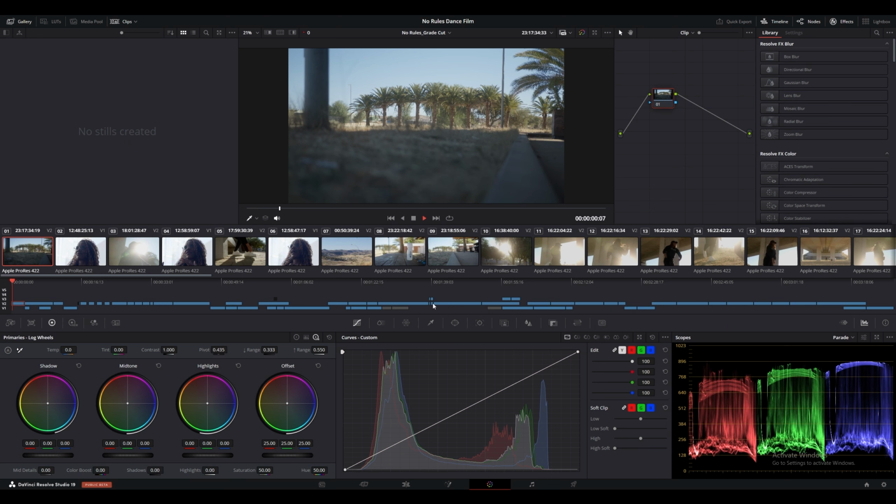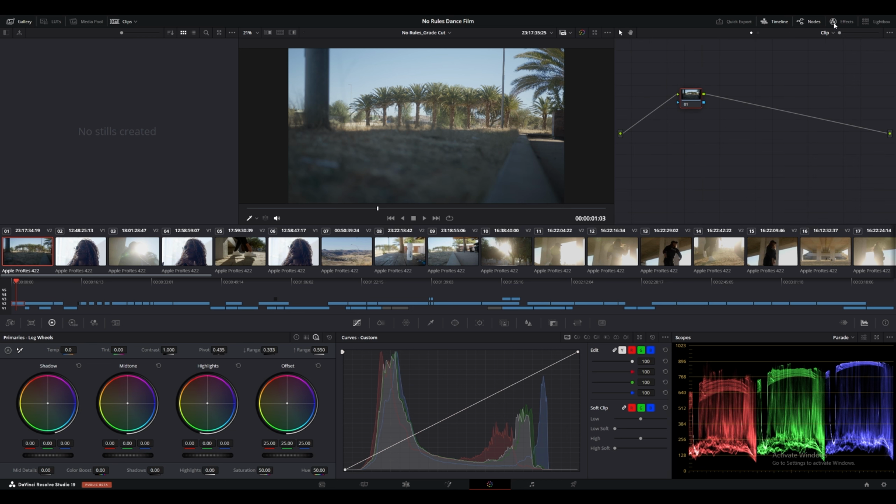Step 4, color grading. I exported my timeline and imported it in DaVinci Resolve and proceeded with color grading. Even though I knew that this was not the final sequence, I also knew that most of the shots were going to be in the final cut. So this was more to get my color grade settings saved already.